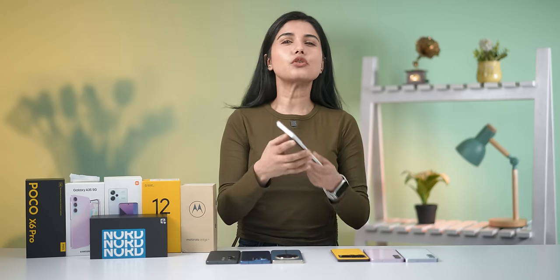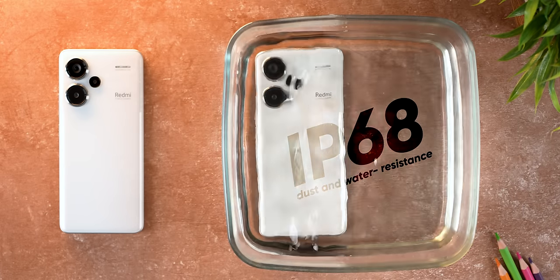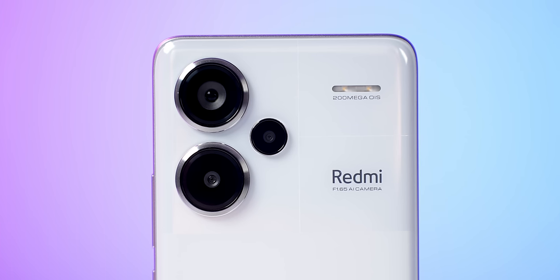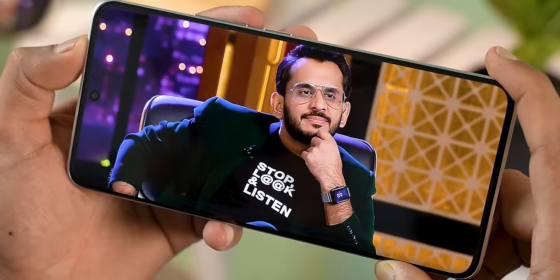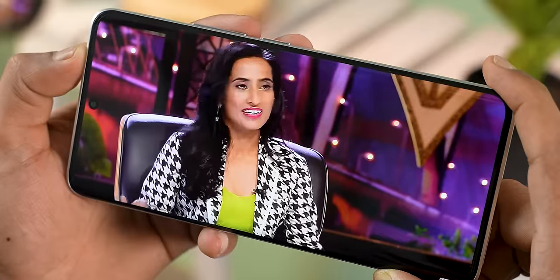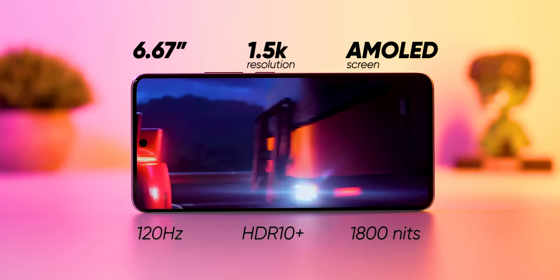If you want a little bit of everything, this year's Redmi Note 13 Pro Plus is one of the most improved mid-range phones of 2024. You get an IP68 rating — the first on a Redmi phone — faster performance, super-fast 120W fast charging, and above average cameras. All of this adds up to deliver an incredibly well-rounded experience that's hard to come by in this price range. Its display is something I'm fond of, though that over-sharpening issue on YouTube videos I mentioned in my unboxing video has not been solved yet. But besides that, the Redmi Note 13 Pro Plus has one heck of an impressive screen.